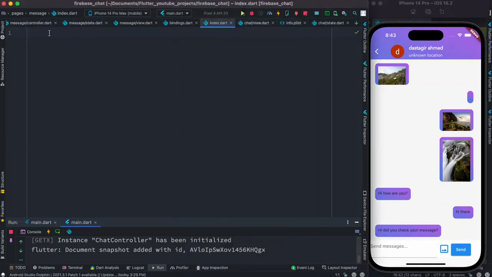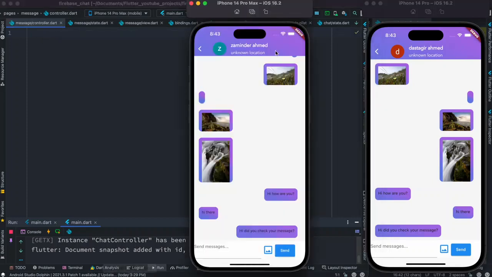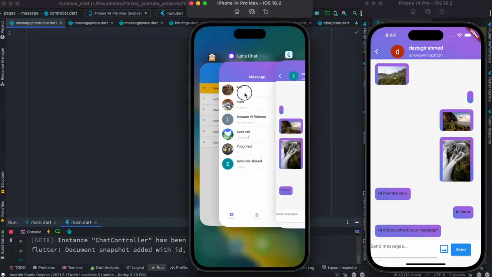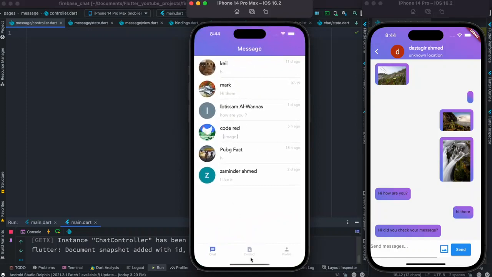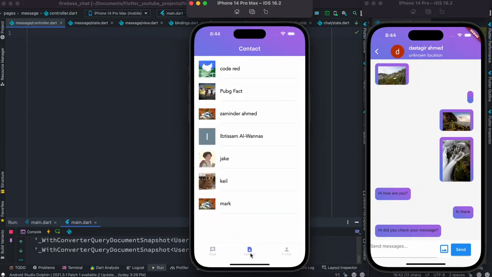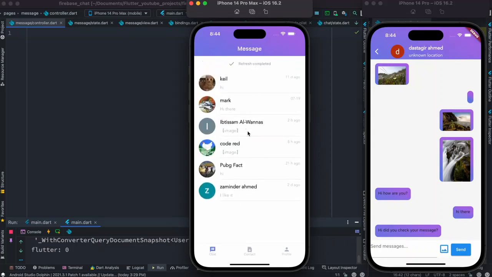Now what we need to do is come over here, and what do we want to achieve this time? So here would be our contacts. As long as there are so many people in the database, it's the total database users, and from here you start chatting with them.